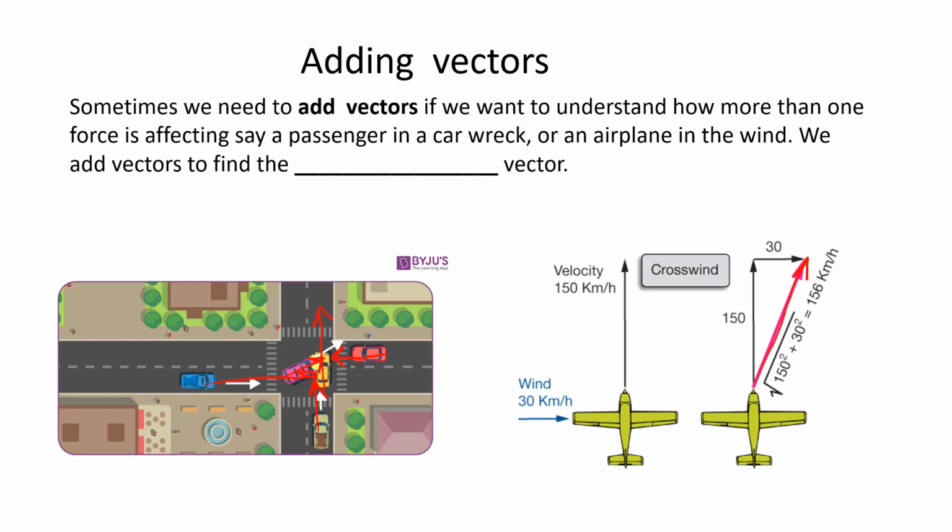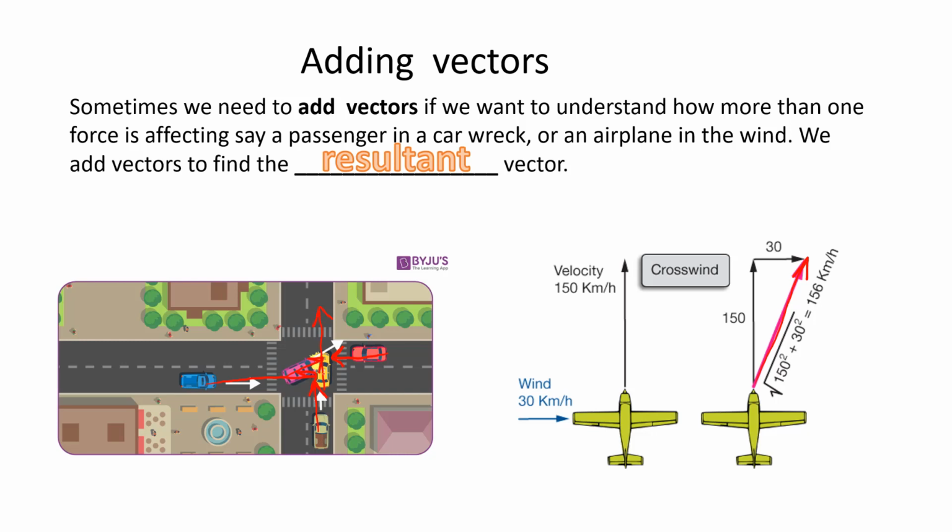And if you add all those vectors together with their speed and their direction, you'll find out what the speed and direction of that yellow car will be when it gets all those hits to it. And maybe you'll find out how to make that car safer, or how to make the seatbelt work better, or the airbags, or anything like that. So adding vectors gives you the resultant vector when you have several forces that are acting on an object, and you want to know what the final force is going to be, what the result is going to be of all those forces.